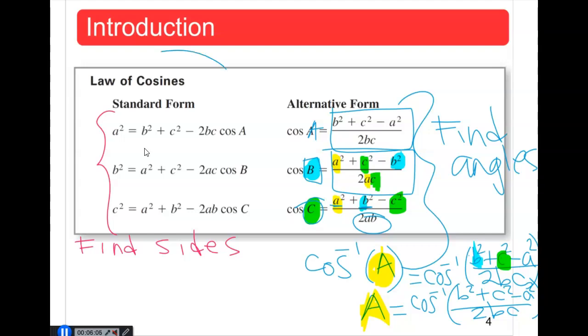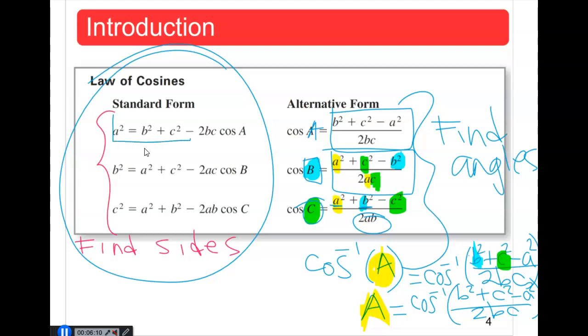Now, if we go back to the formulas on the left, you could see that this one looks more similar to the Pythagorean theorem, because we have c squared equals a squared plus b squared. But remember that the Pythagorean theorem can only be used with right triangles, and here we're talking about oblique triangles, so that's why we have to include that extra part. Also, if we're looking for A or B, we're not going to have a minus for the squares. It's always going to be a plus. Okay, so moving on.